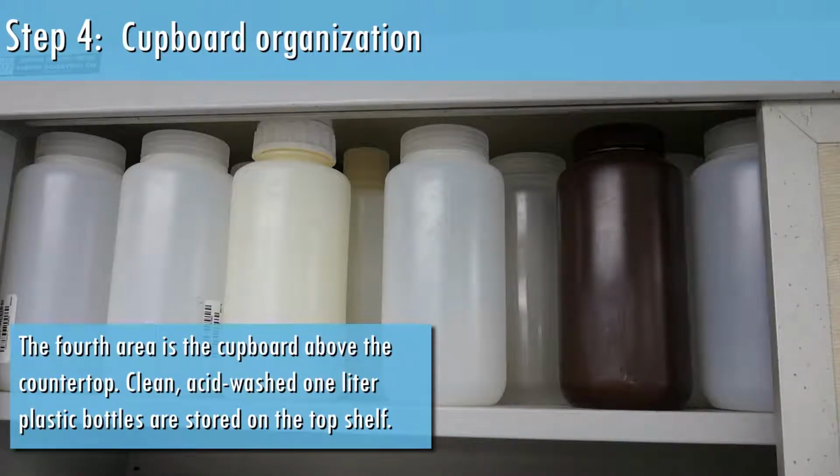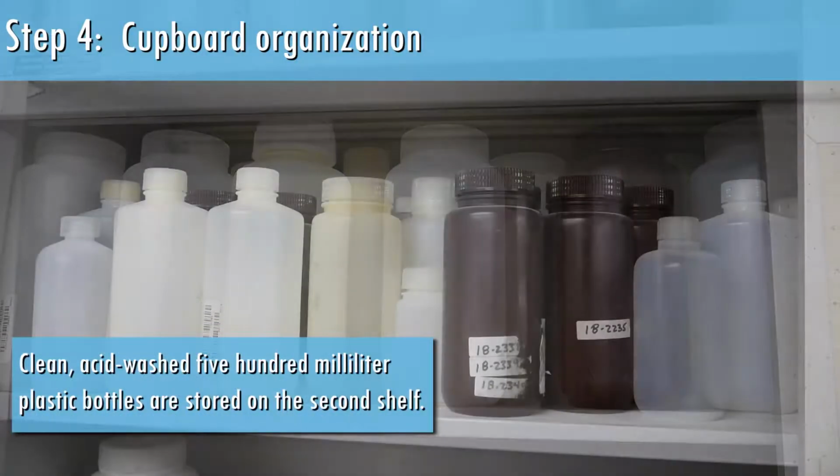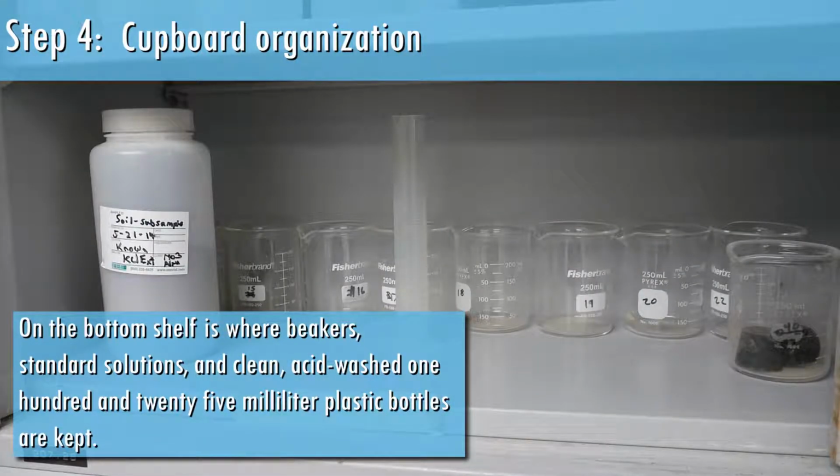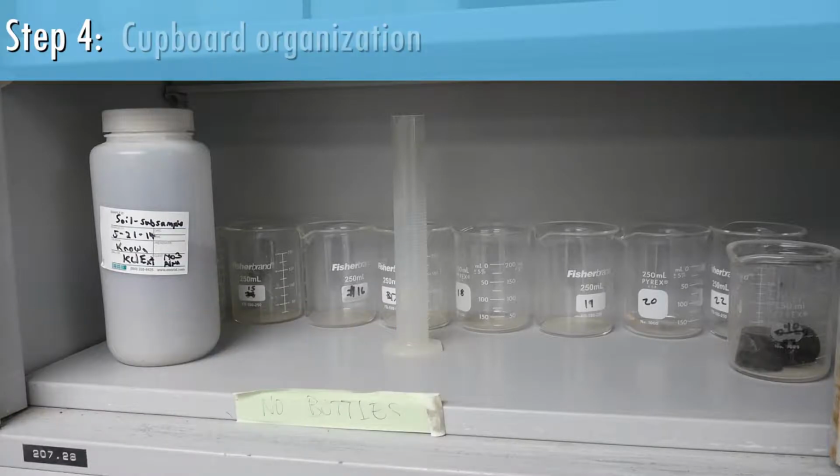The fourth area is the cupboard above the countertop. Clean, acid-washed 1-liter plastic bottles are stored on the top shelf. Clean, acid-washed 500 milliliter plastic bottles are located on the second shelf. On the bottom shelf is where beakers, standard solutions, and clean, acid-washed 125 milliliter plastic bottles are kept.